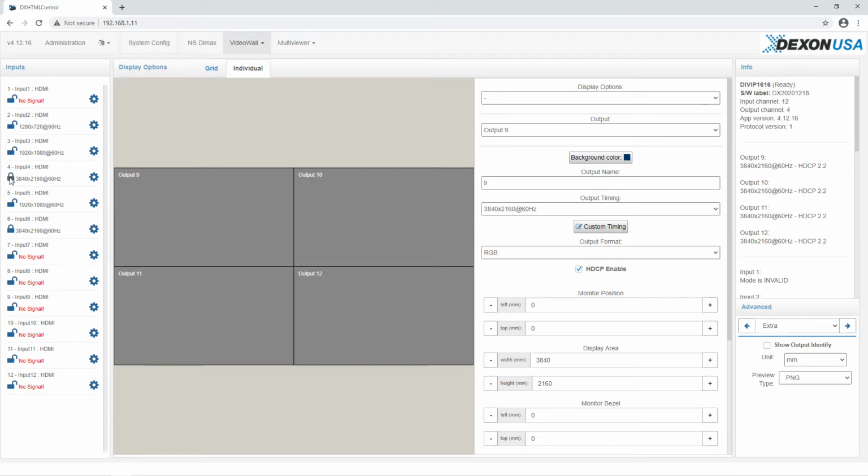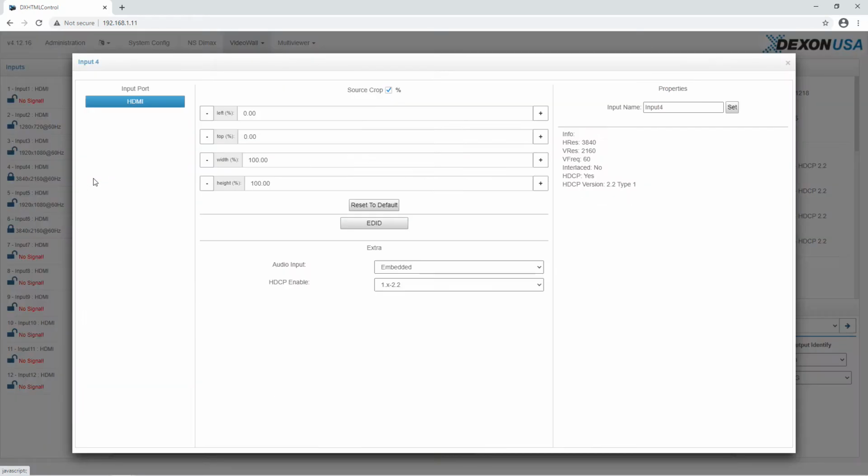You might ask, what is that lock symbol? That's HDCP copyright protection. So I have some laptops that are non-HDCP here. I've got a couple HDCP sources. I'm going to click on this one, the little settings wheel. And this is my Roku player that I have plugged in, my Roku stick. And it supports 4K, so it's an HDMI port.